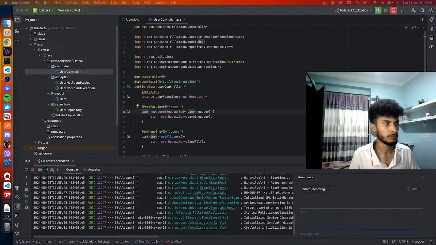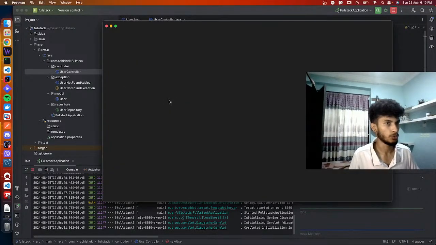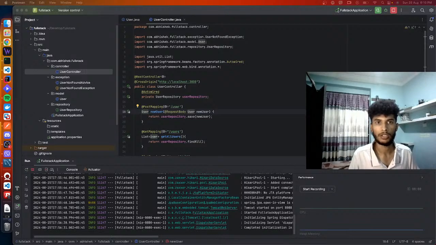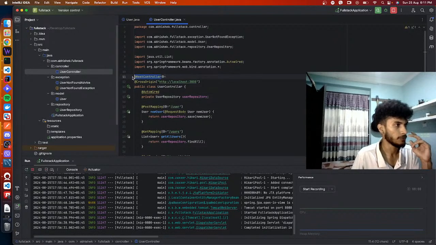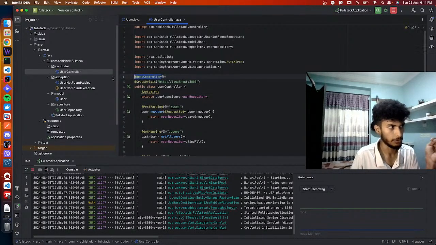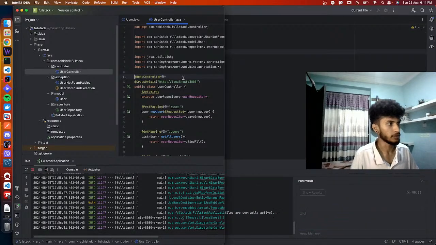Postman error, right? Let's open up Postman. I will have it in my next screen, and so okay, if I define it as REST controller, we will be able to use it, right? Let's see.